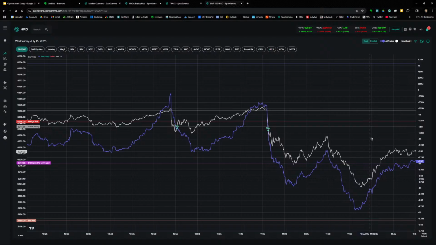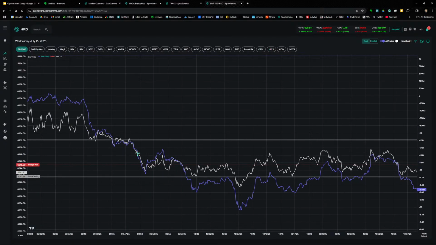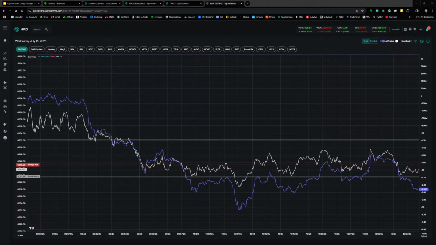All right, so pretty choppy chart altogether today. But you can see from at the open here, traders were taking slightly negative delta options positions. So what this chart is showing, white line is price for SPX, and the purple line, that's the hero signal showing options trades and market maker hedging activity again for the S&P 500 index components, SPX, ES, SPY, and XSP.